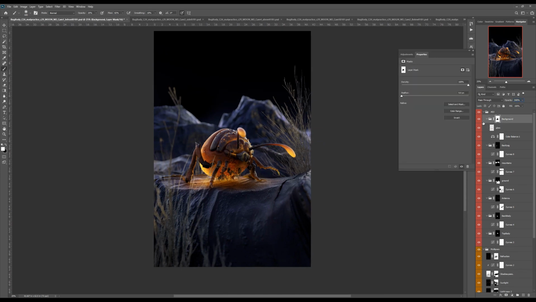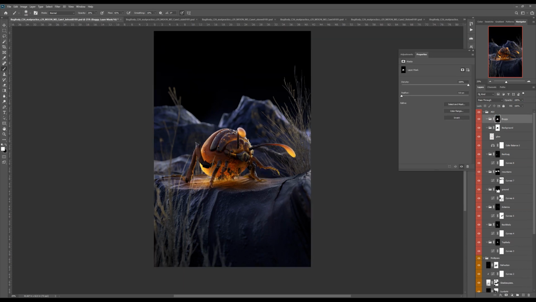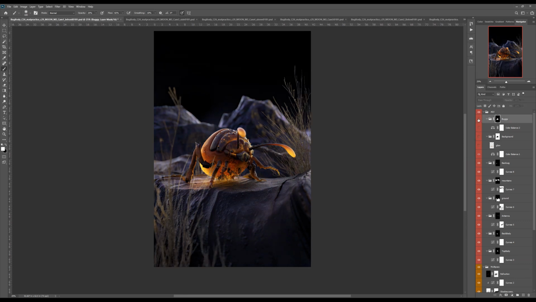So now I'm going to click on the mask, make a new group, call this buggy, and then I'll make the mask, and then I'll do Control I, that will invert the mask. So now I just have the bug. Let's add a little color balance to that. If I want him to pop a little more, I might make him a little more red. Here, hold on, this is with it off. This is with our new adjustment on. What I like about that is it uses complementary colors to help this bug pop.